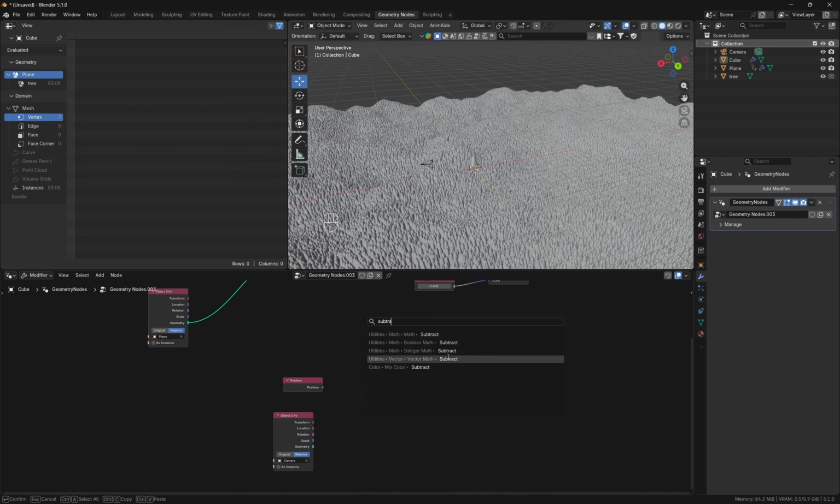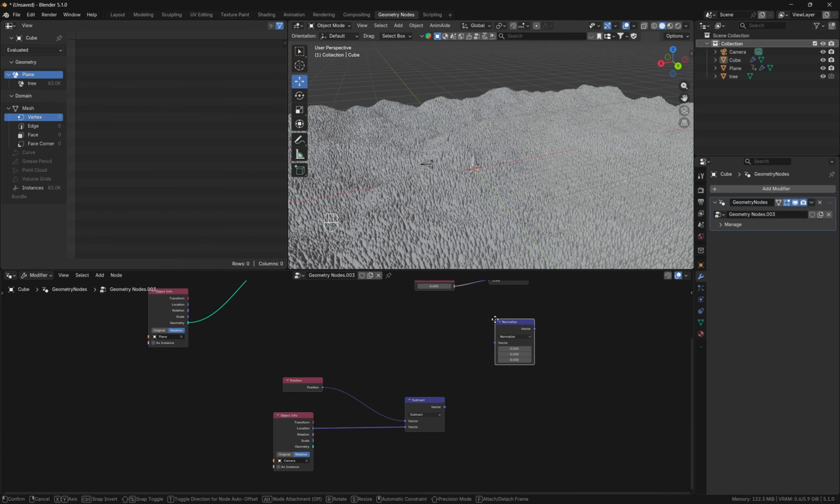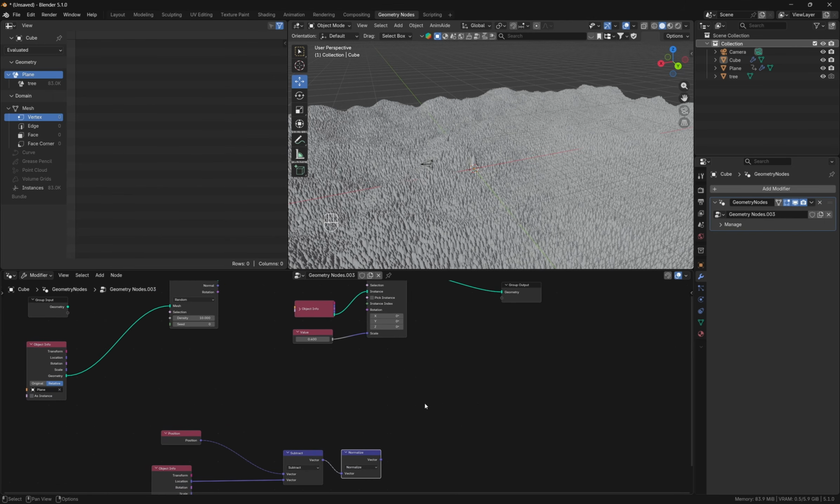Subtract vector math. And then we need to normalize this vector as we discussed. And then we can do dot product.